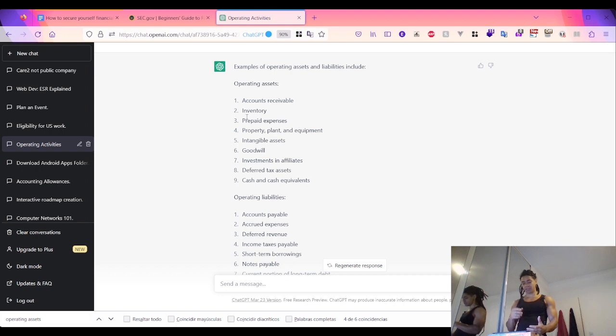Another operating asset is plant, property, and equipment, very common in accounting, and intangible assets, where here you have patents, the exclusive right for inventors to use, manage, and sell their creations over a period of time. Copyright is somewhat similar, but this is for creators of original works to use and distribute them over a period of time. Trademarks are words, symbols, or audio that identify a company from the competition. We also have trade secrets, which is confidential data that allows companies to gain a competitive advantage.